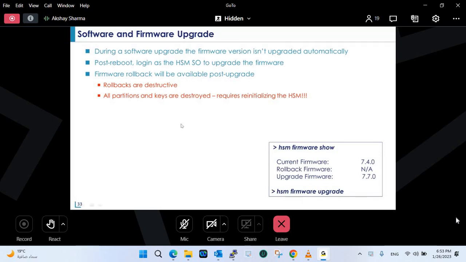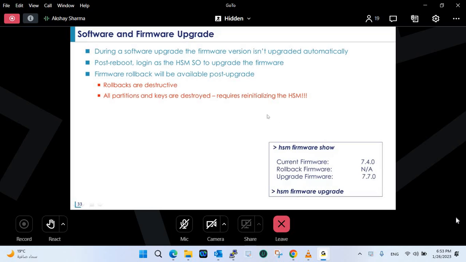If you run the command hsm firmware show, it will give you information about the current firmware and the upgraded firmware, what will be the next firmware. But once the appliance firmware is upgraded to, let's say, 7.7, you will see current firmware 7.7, rollback firmware 7.4, and upgrade firmware will be blank.